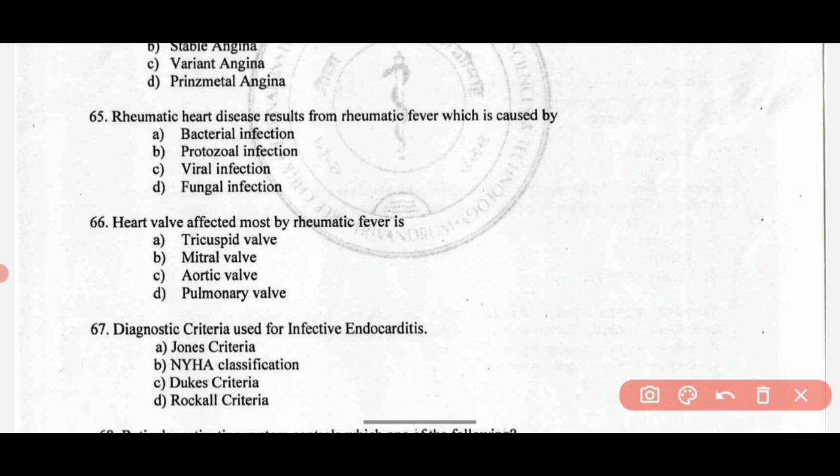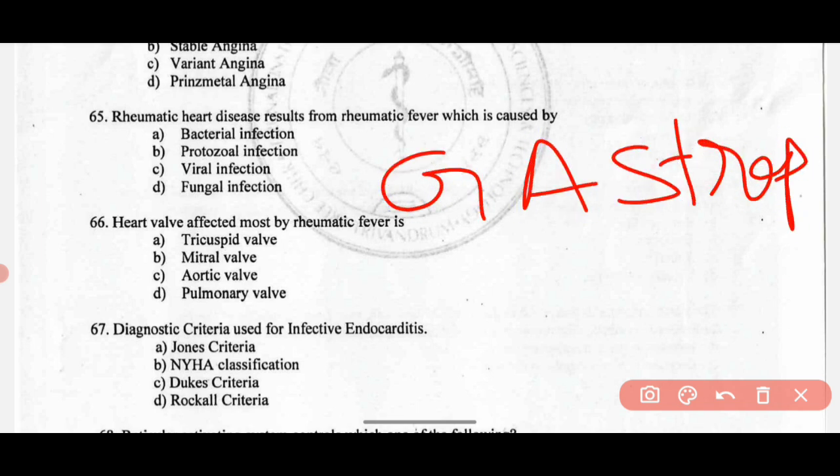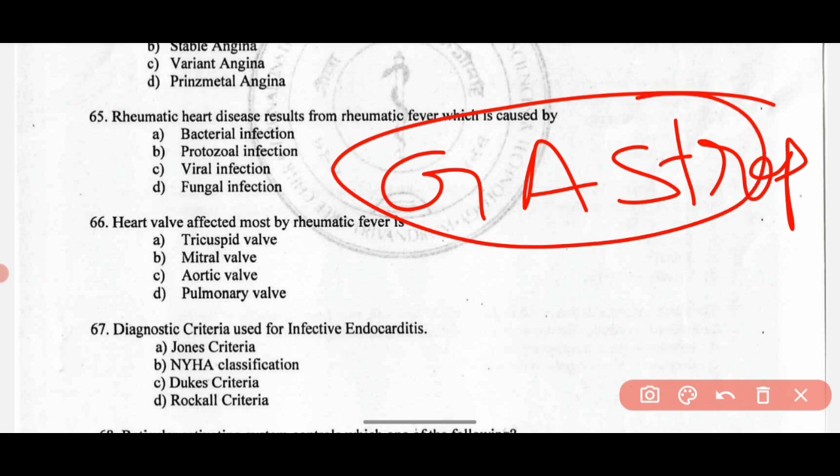Okay, what is strep throat? Strep throat is a bacterial infection which is caused by group A streptococci. Which streptococci? Group A. This is a very important point. Usually this organism is a bacterial organism, and it causes the throat infection, and this condition is called strep throat. From there, this organism enters our body, mixes in the bloodstream, and reaches the heart. It is causing what? Rheumatic heart disease. So rheumatic heart disease is a bacterial infection.